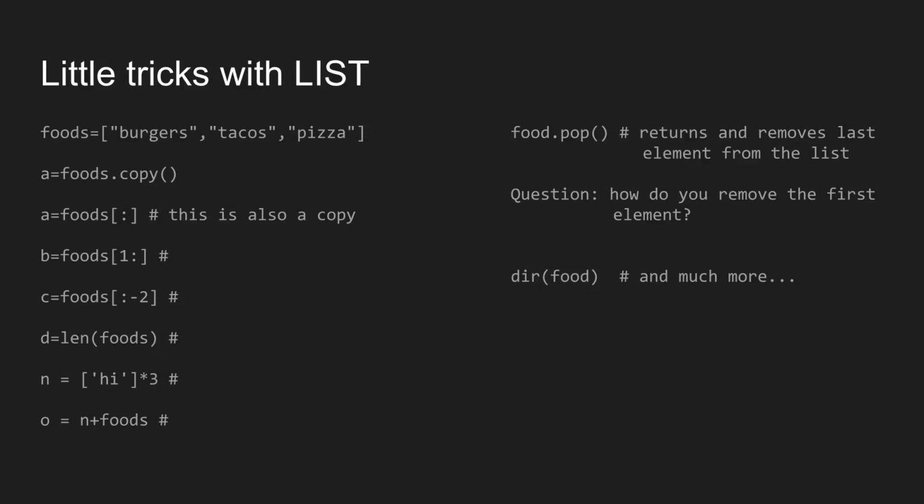So this will create a new list of the two items concatenated together, or you could do .append N, right, to append hi to the list. All right? So there's a lot of different methods here. I just wanted to make sure that you guys were aware of all these little things.